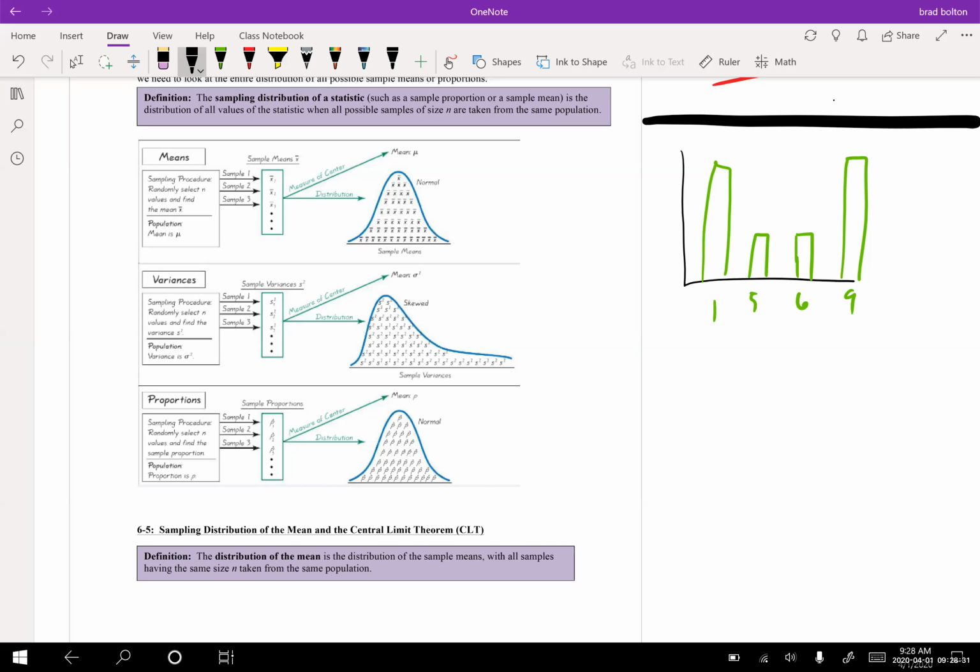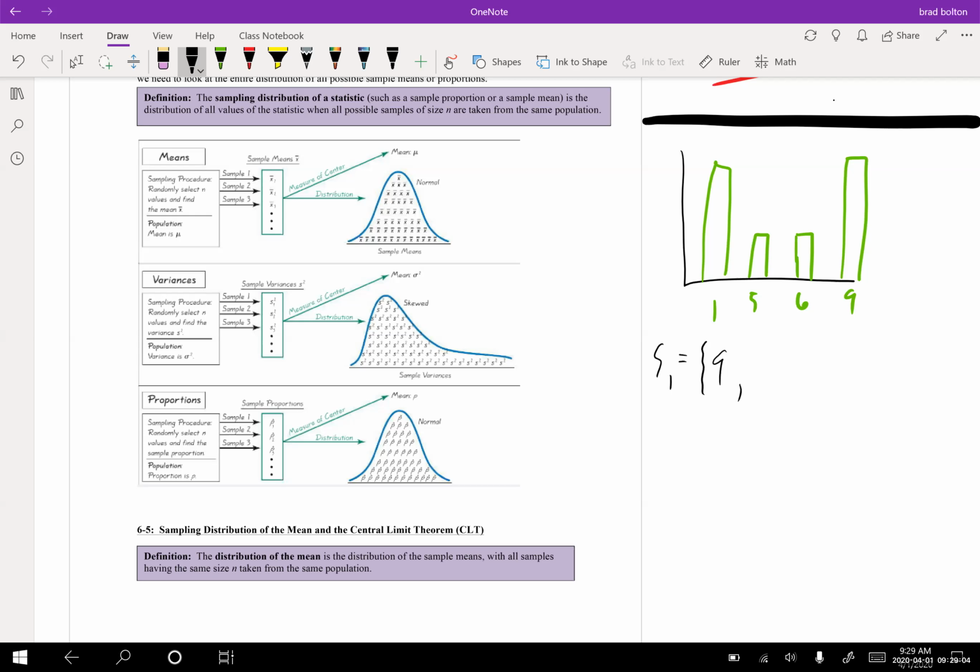And let's just say we had this distribution, and I wanted to draw a sample of 4. So I'm going to call my first sample, sample 1. Basically, I'm going to reach into this bag that has a lot more 1s and 9s than it has 5s and 6s. So if I reached into this bag with all these tiles, and I were to pull something out, what would you expect to get on the first draw? Well, maybe I'd get a 9, okay? Then what would you expect to get on the next draw?